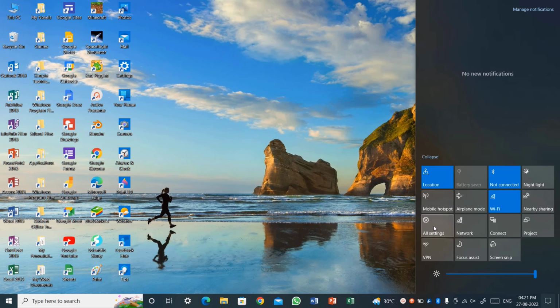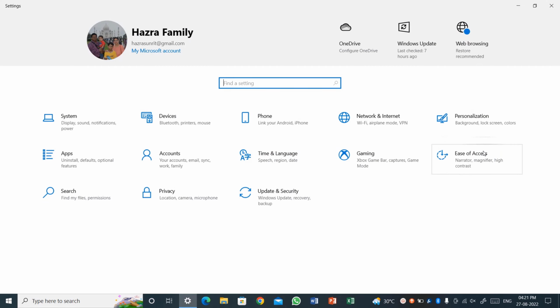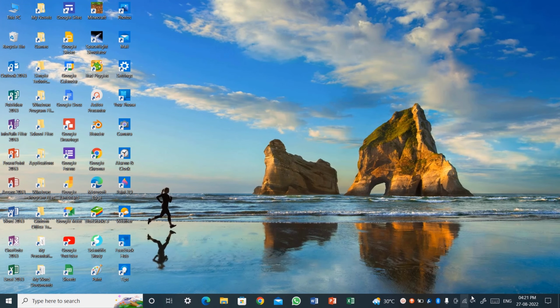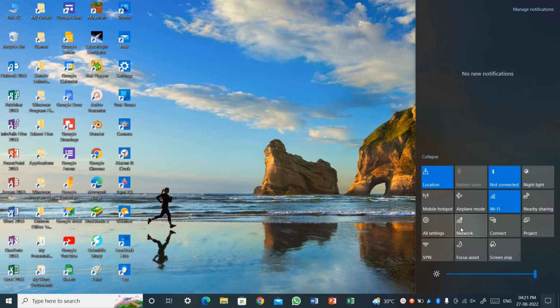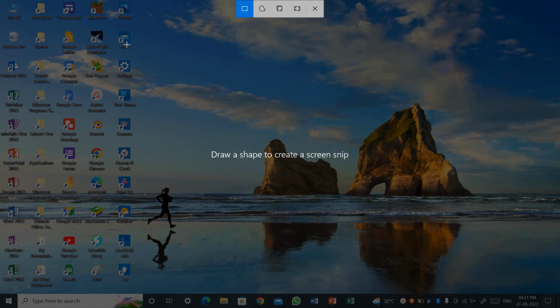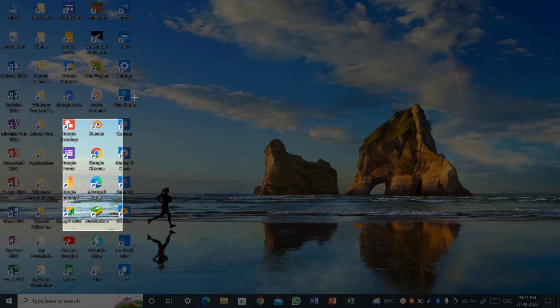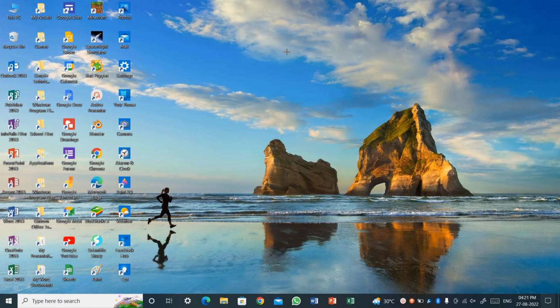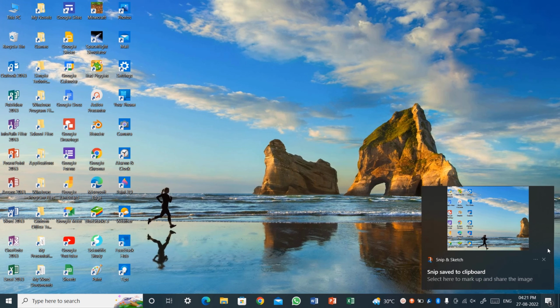And then comes all settings. You can reach the full settings with just a click. And then comes network. You can edit your network, or you can connect to any other computer, or even project your PC, or you can add VPN, focus assist, screen snip. Let's try screen snip. Let's draw a line. This is a small cropped picture of our desktop.